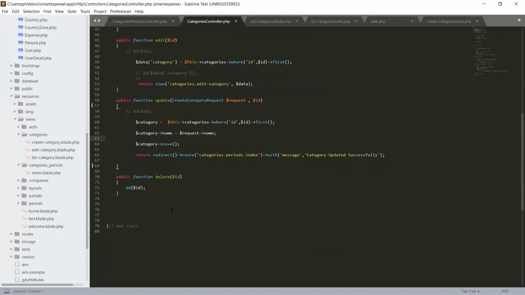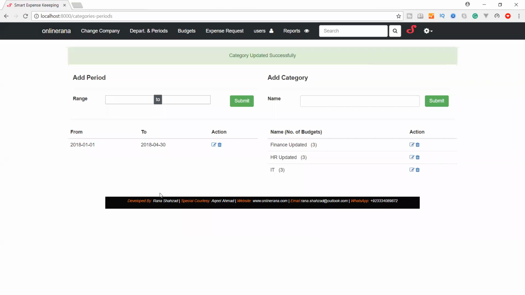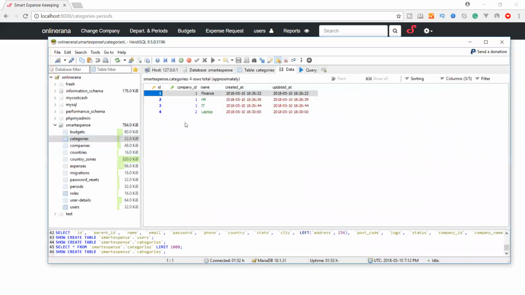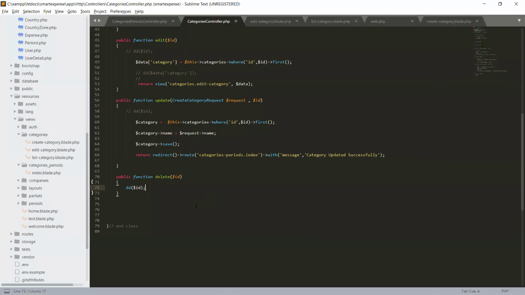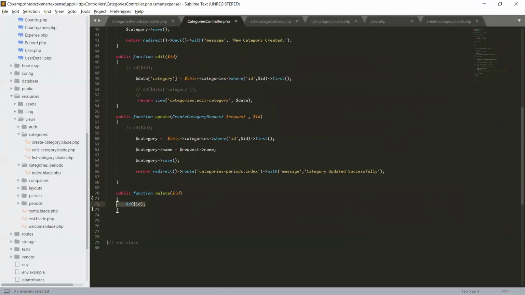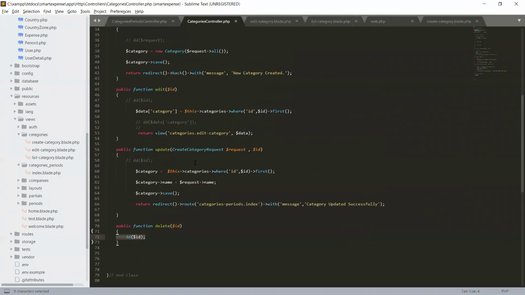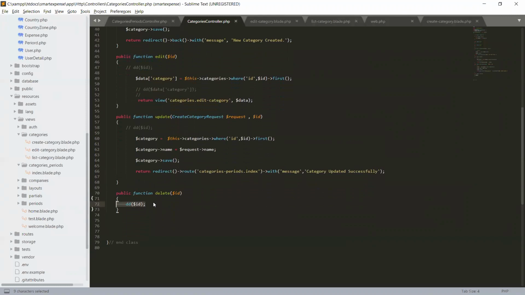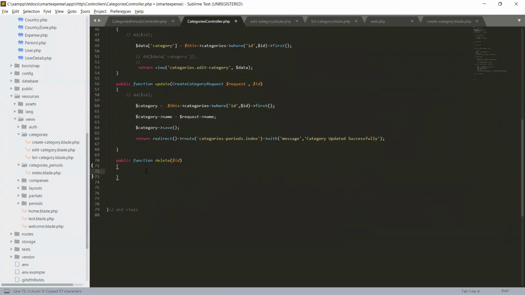So before deleting that ID, we have to make sure that we are deleting the exact ID. Otherwise, it will delete all the records in the database if you are not finding or matching the ID from the category table. So to make sure we are not deleting all the records, we have to find that ID just like we did in our update method. So in our update method, we need the same code, find that ID.